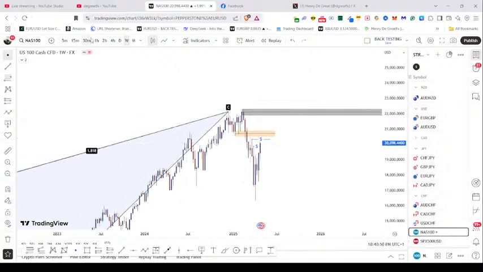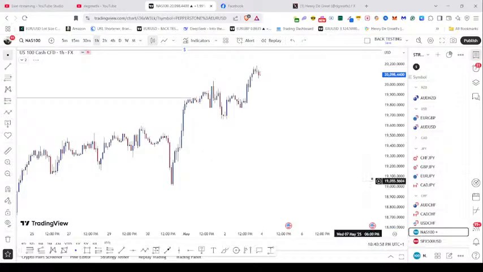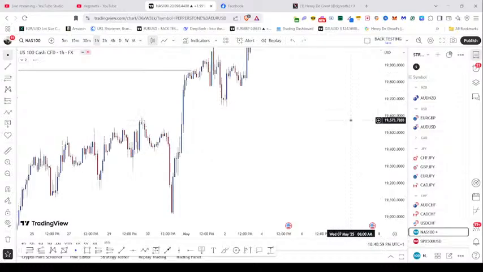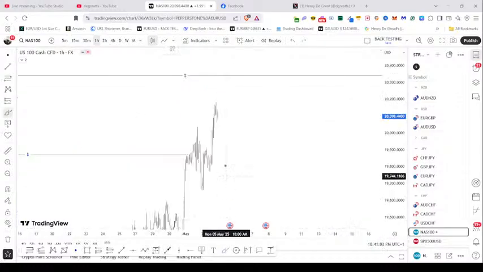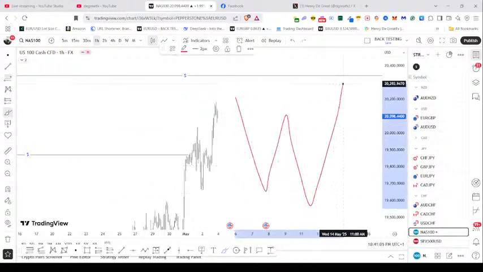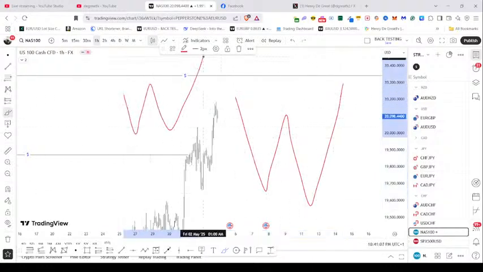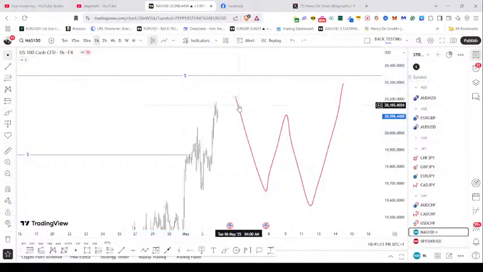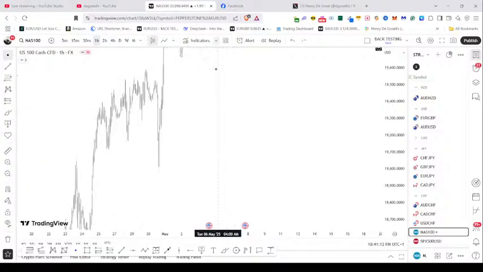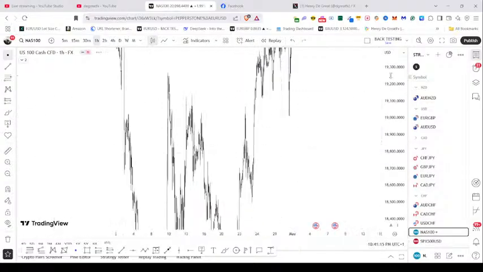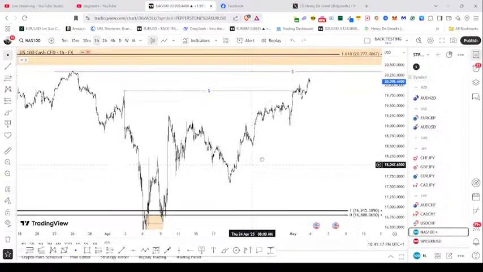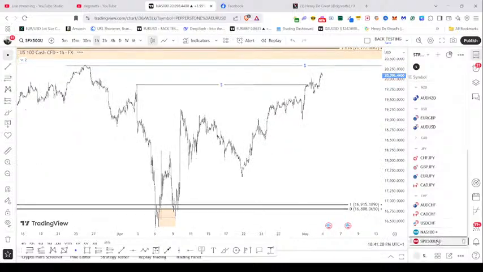We can look for selling opportunities or selling setups on the lower time frame, right? So that is what we can look for. We'll have to start looking for setups of this form, a bearish harmonic setup that will keep selling to the final target. So that is just it on this NAS 100.